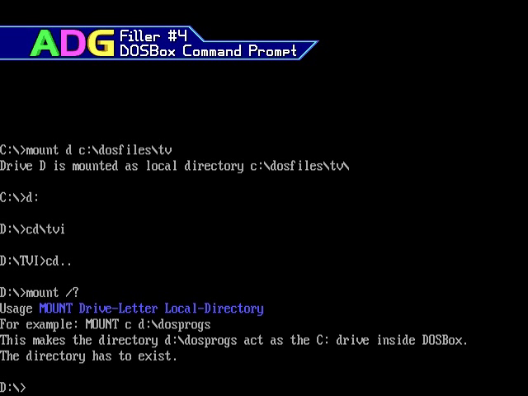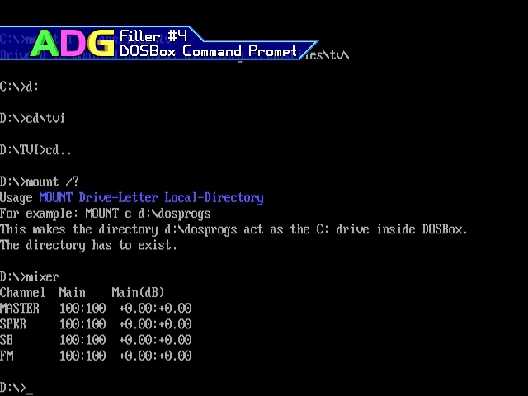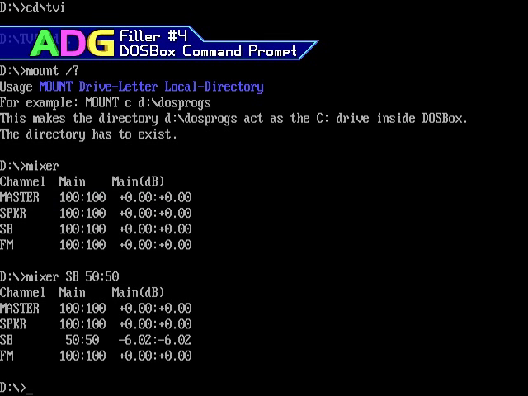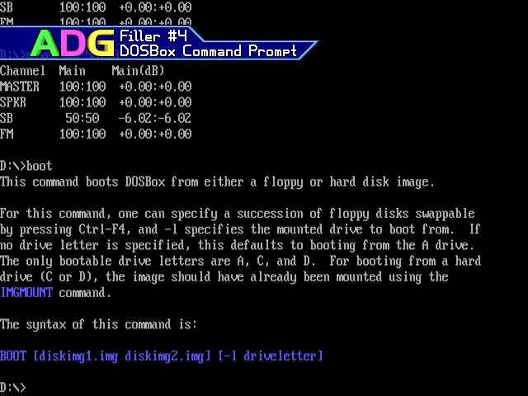There's a few more interesting commands to take note of. For example, mixer is a special command for altering the individual volume levels of the various sound devices DOSBox supports. Typing mixer on its own simply shows us all the present mixer volume levels. Typing in mixer, a sound type, and two numbers separated by a colon will change that sound type's left and right volume levels. Boot is another special command which can boot floppy disk image files that come from old bootloader games, such as Raster Scan and F-15 Strike Eagle.